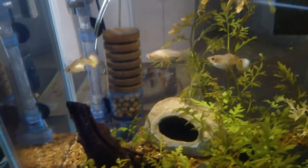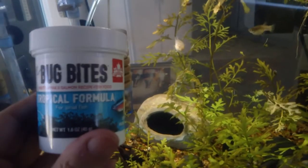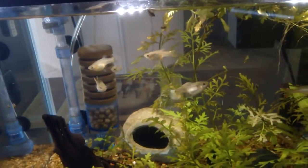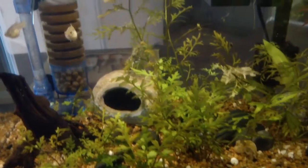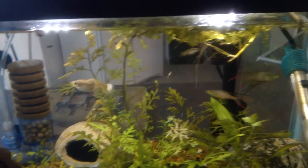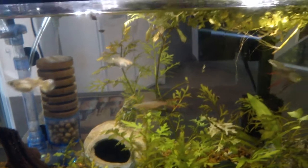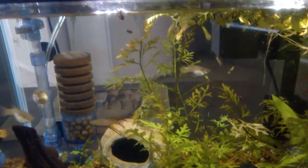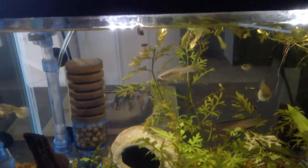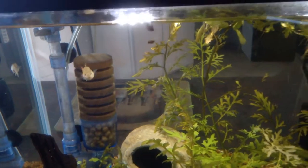Yesterday I bought the smaller version and I gave it to this tank first, and my rainbow fish went absolutely mad — they adored it. So I'm going to make this a more staple part of their diet. They really did like it. The rainbow fish in my other tanks really like it too. It's a lot smaller than the other one and it floats about a lot easier, so they chase it around the tank.